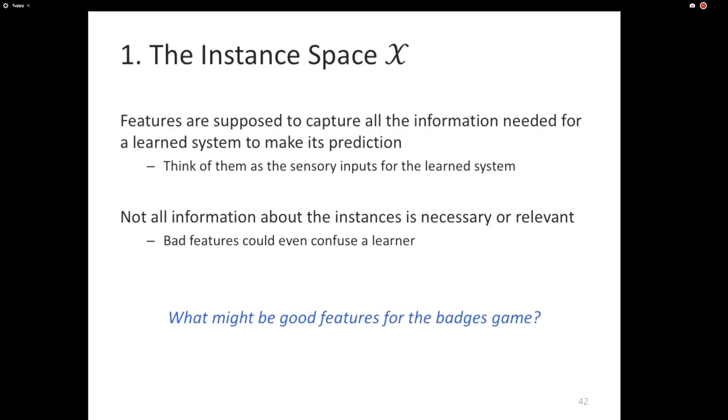The reason features are important is because the learning algorithm and the functions that they learn know nothing about the instances except what's in the features. So if the features contain the right information, whatever it might be, then your learning algorithm at least has a chance to succeed. If they do not contain that information, there's no hope. Sometimes we may not have the right features. Sometimes we may think a certain attribute is important and add it to the feature set, and it turns out it's actually a bad feature and it serves to confuse the learner. This can and does happen. Do we have some methodology to evaluate the feature? There are, but nothing that is simple enough to answer in the second lecture of a machine learning class.